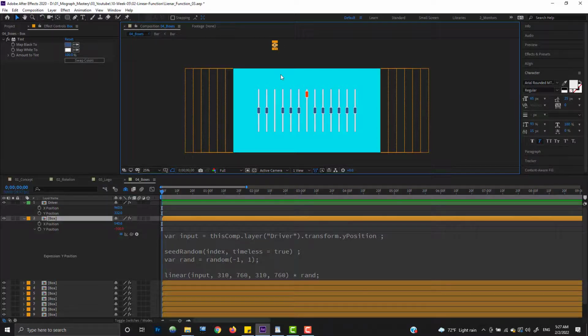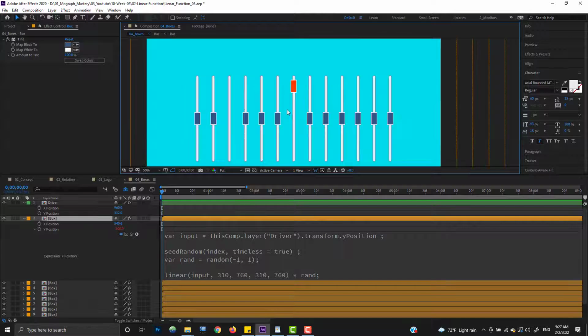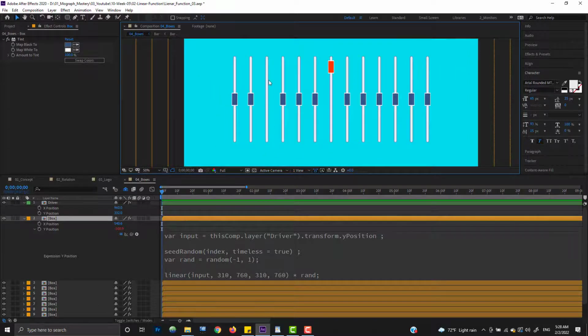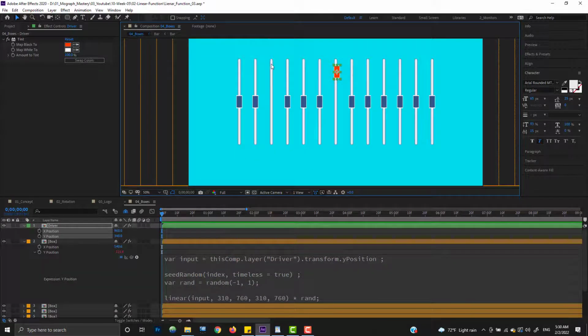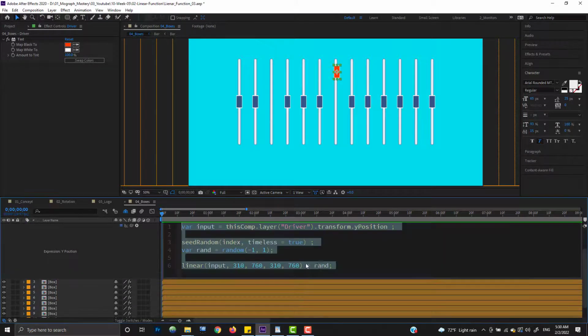But why is this element right here? We need to constrain it to these 2 points. That's the requirement here. The way to solve this is to use the linear function twice. First time is to normalize these 2 values. That's what the linear function does. We'll map 310 and 760 to something that's between 1 and minus 1. We'll do that first and then go from there. If it doesn't make sense, just see what I do.